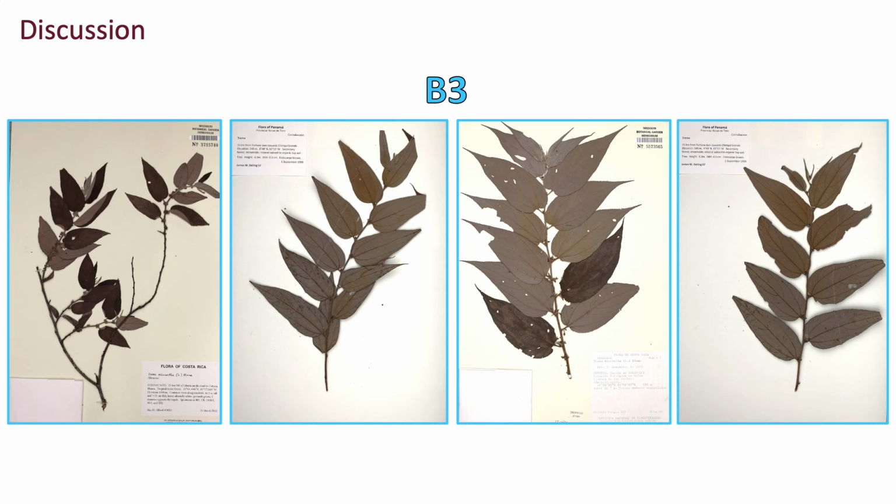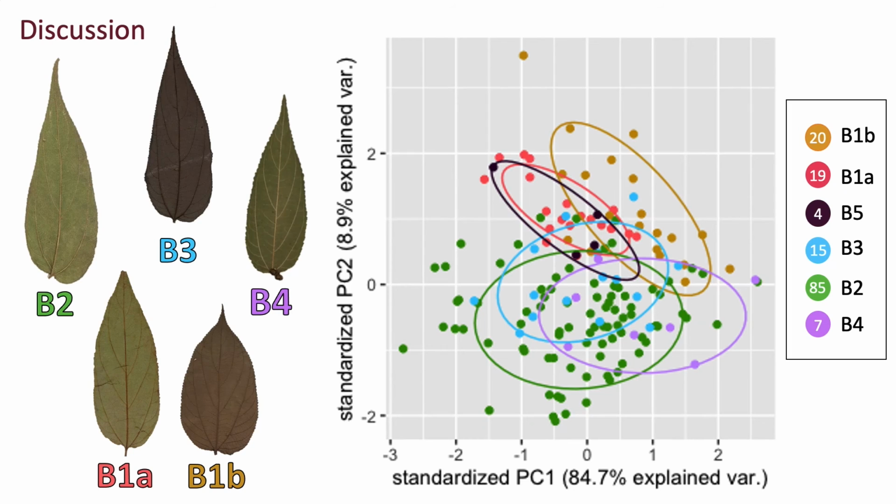And then that B3 lineage, this group. You can see that according to leaf shape, it looks kind of similar to the other lineages that I've shown so far. But you might notice that these are very grayish to white on the abaxial surface of the leaf. That's because they have very distinct trichome morphology. They have very whitish hairs. They're often felty and fuzzy. But there's a lot of variation too within this group.